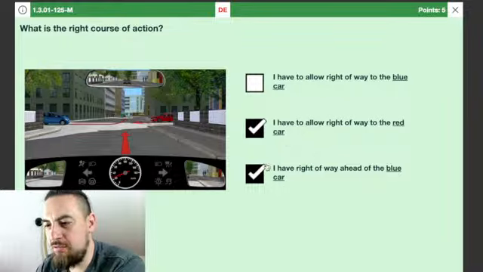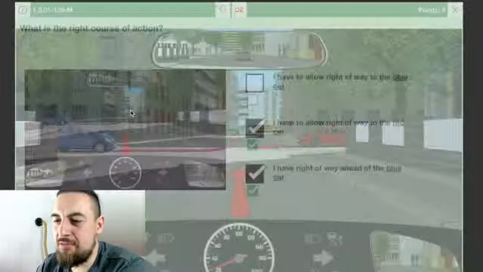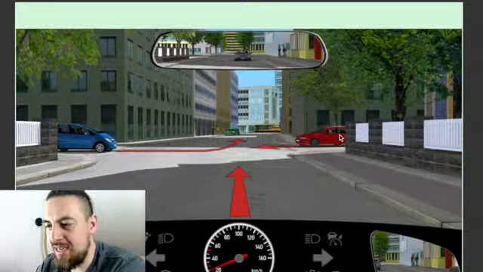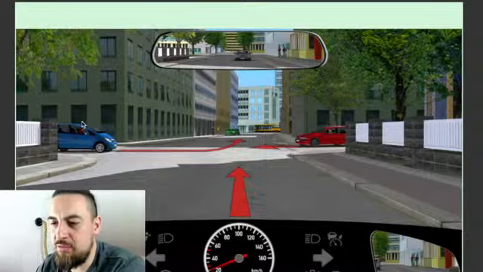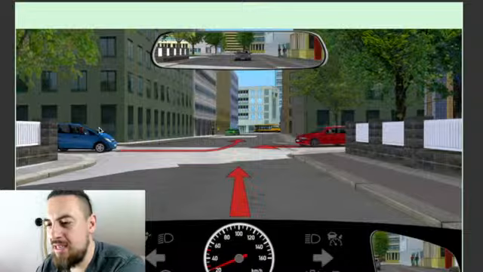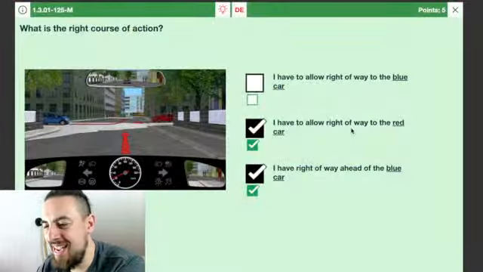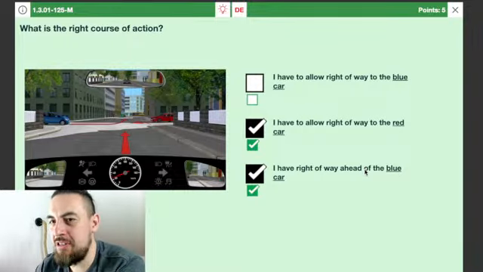So I think this too. Let's solve it. Yes. All right, why? Because right before left, on our right hand side is the red car. So the red car can go first. However, if you imagine you would sit in the blue car, the blue car has us on the right hand side. So the blue car has to wait for us. That's why it's the second and the last one and not the first.